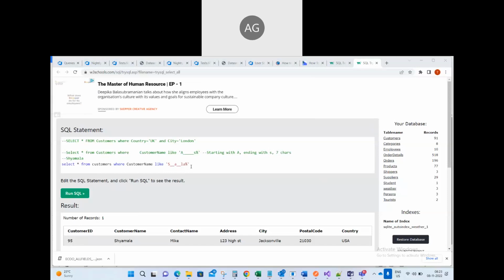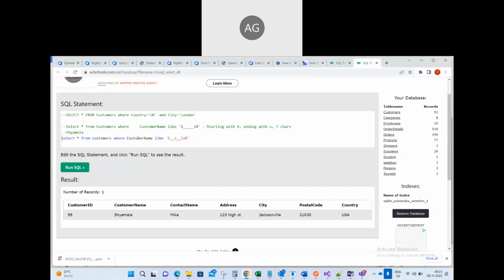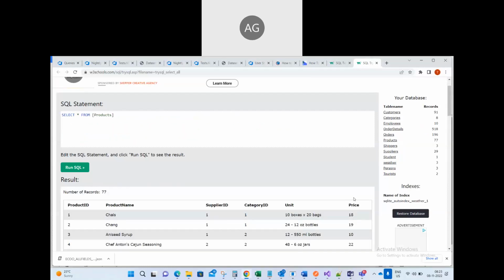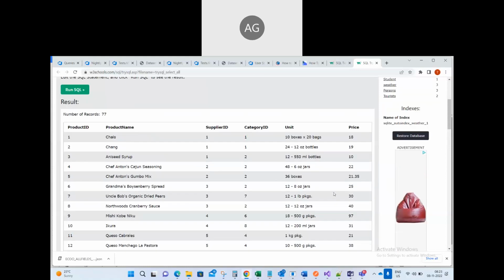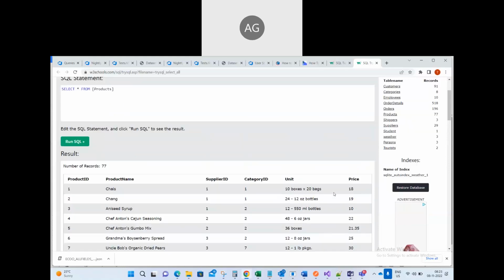Now let's take another table where we have some prices. If you go to the products table, we have 77 records. Now I want to get all the products whose price is above 10 and below 30.